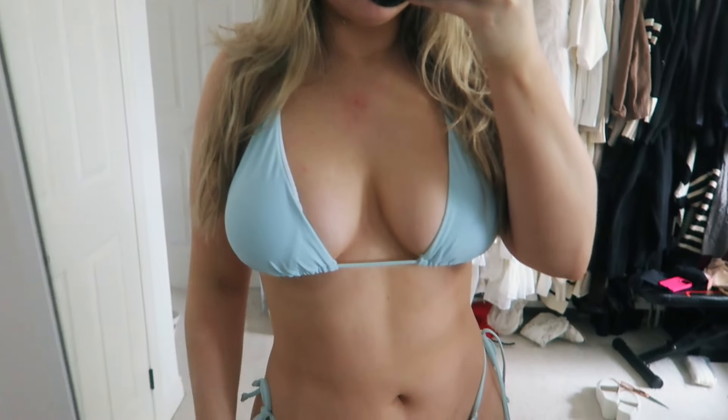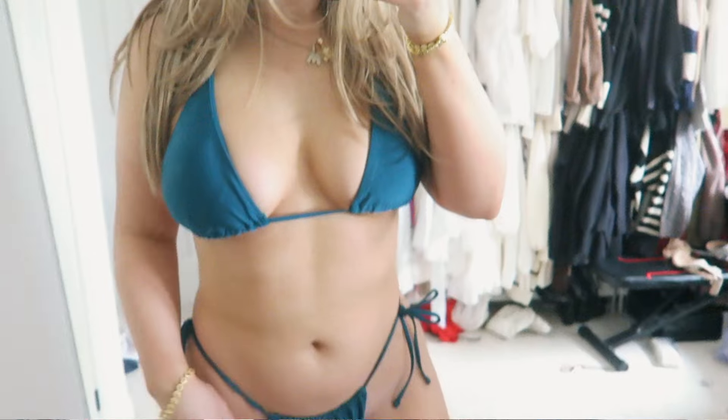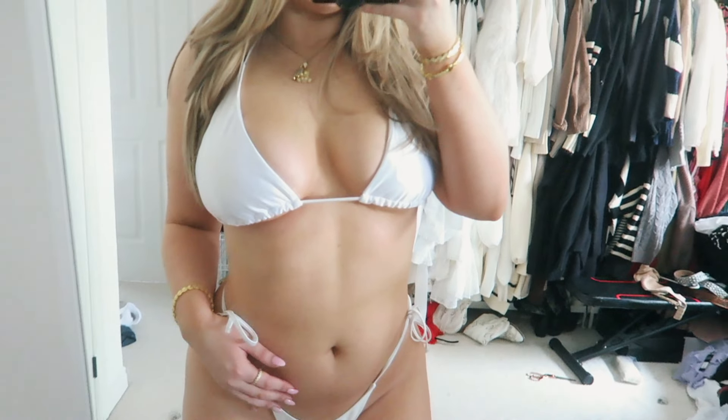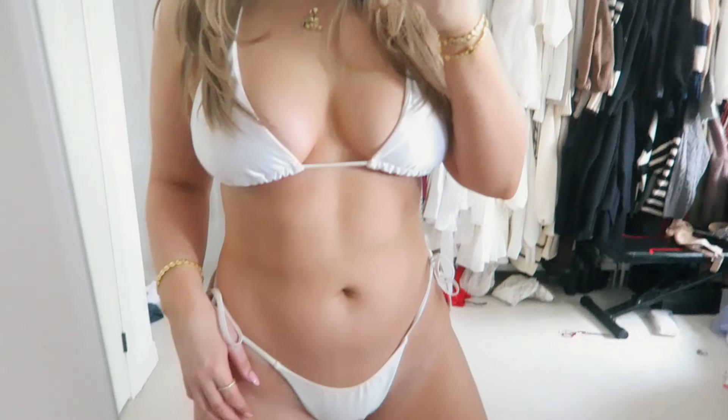I got this really pretty light blue bikini — so pretty, though the top is a little bigger than I expected. I probably could have gone with a medium in the top. The next bikini I'm obsessed with is this really pretty emerald green one — I love it, it has a sheen to it and I'm obsessed with the color. I also got a leopard print bikini — it's a little big too, so I should have got the medium. Finally I got this white satin bikini — a great basic bikini to have.